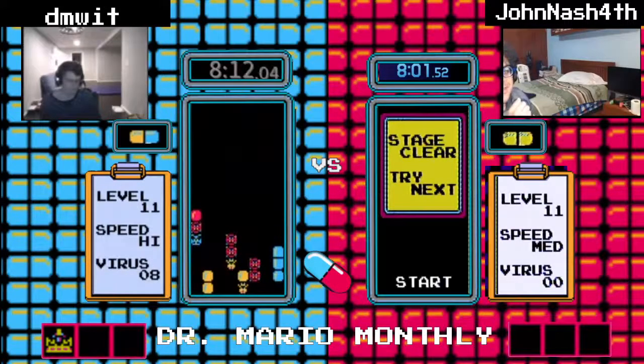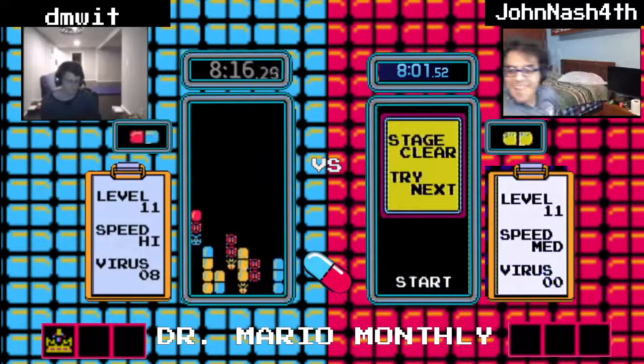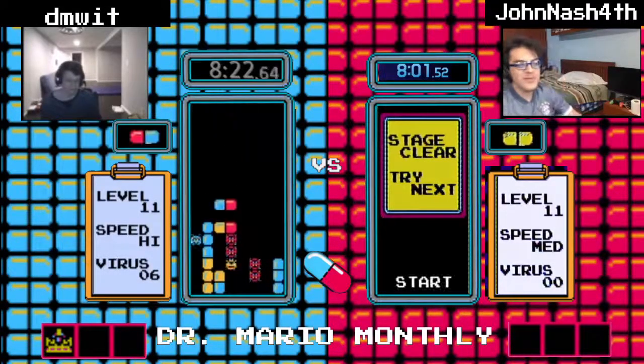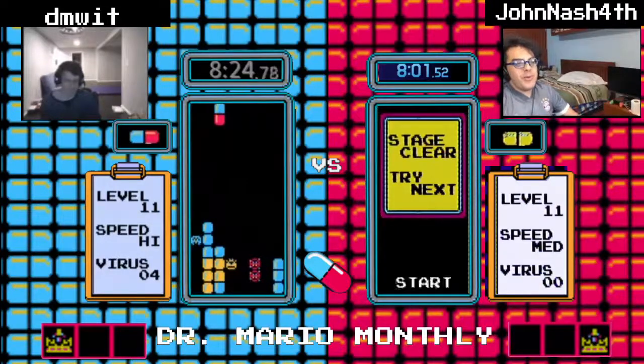And we've got our 7th game 3. Wow. Oh, what a great game from John Nash. Takes the win from Dimwit. Oh, and we are going to go to a game 3. Our chat is absolutely hyped right now.